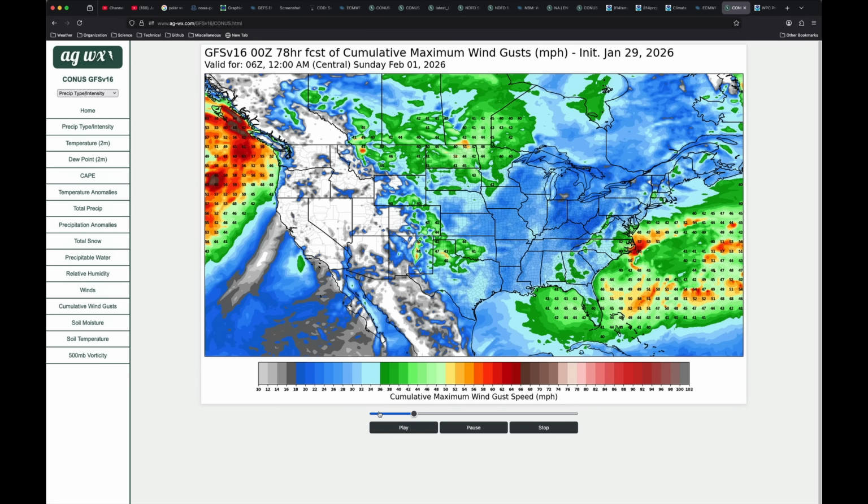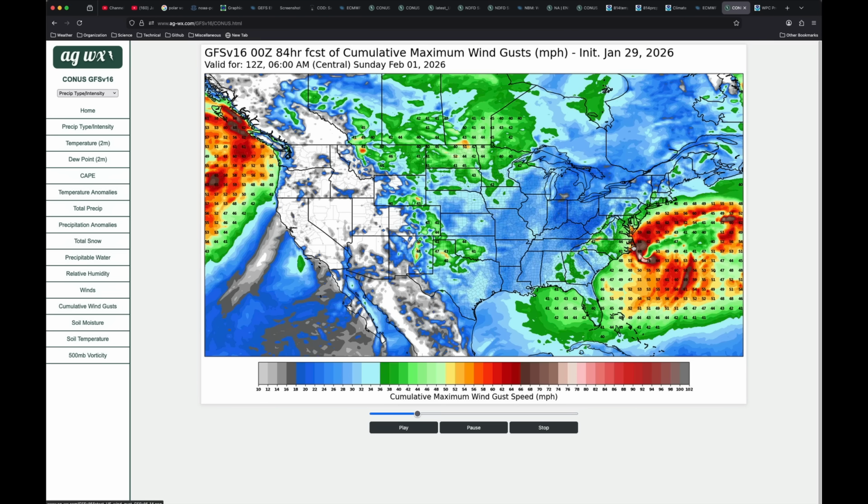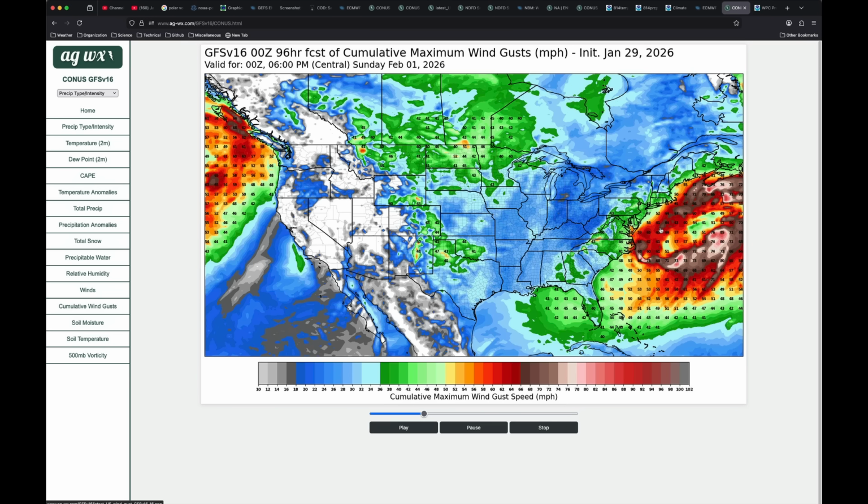And now Sunday morning. This is now midnight Sunday. Winds picking up in the Barrier Islands near 60 miles an hour, potentially plus. Heavy snow coming down. That's a blizzard. That is a blizzard, no question, for that corridor there in the far eastern part of the state. Wind's going to pick up there in the Chesapeake Bay up into the 40s across the mid-Atlantic, at least the coastal regions, before finally spinning up into Cape Cod, where we could see values along the coast reach like 50 to 55 miles an hour as the system wraps up further to the northeast.